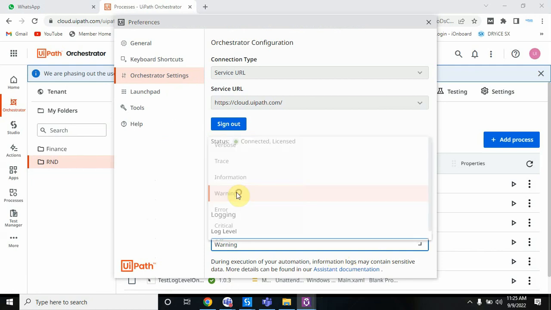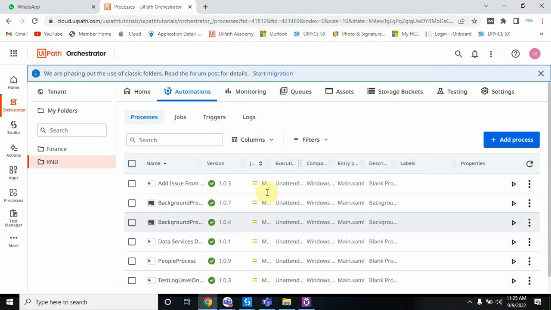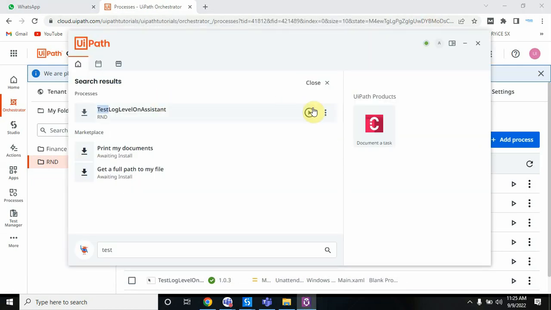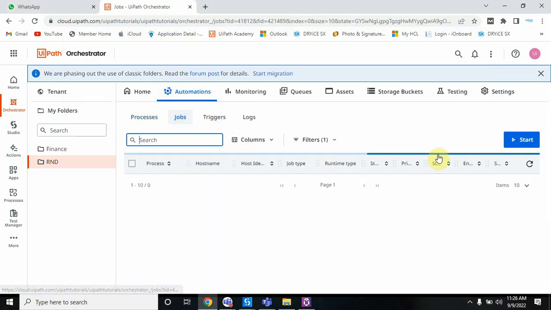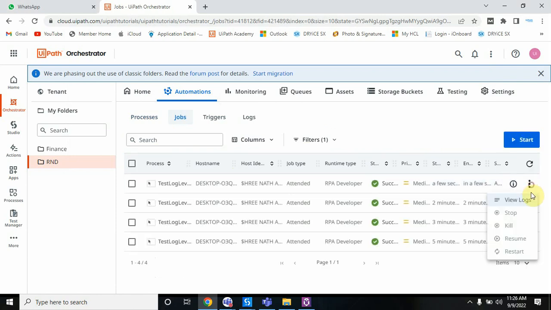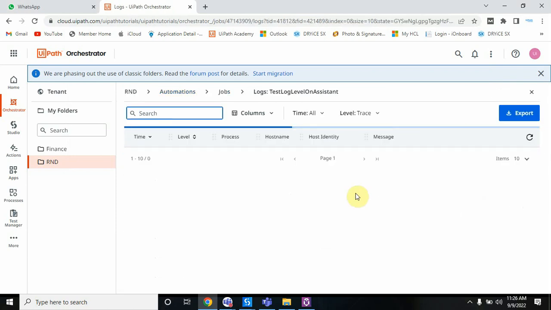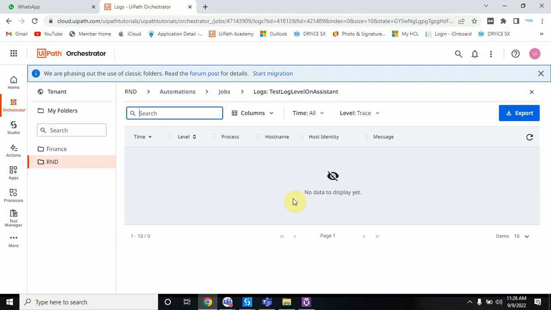For now I'm selecting warning, but I want to display an info message. It ran. Let me see the jobs. Now it is not displaying, right?